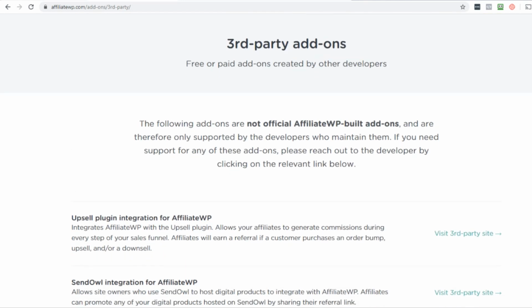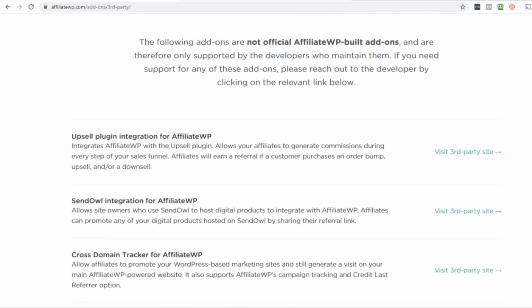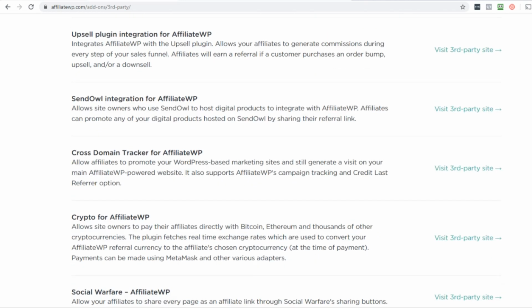These right here are third-party add-ons. It says the following add-ons are not official Affiliate WP built-in add-ons. What that means is basically that Affiliate WP's team did not develop these. These are developed by people outside of affiliatewp.com. So that's a little disclaimer.